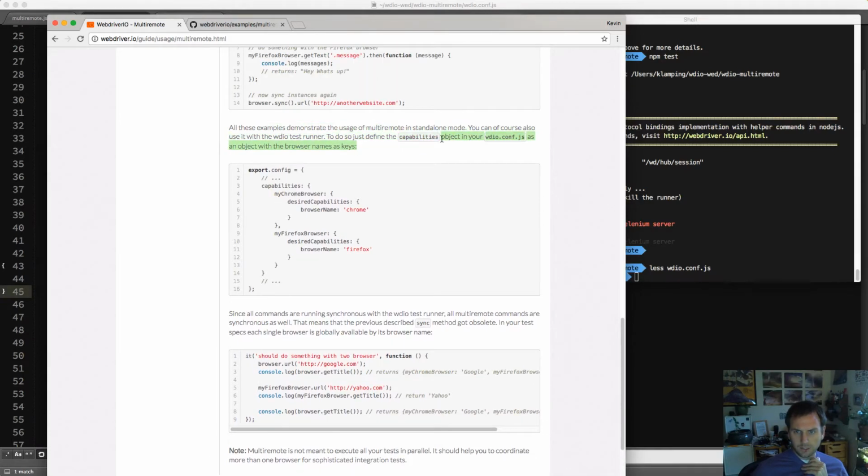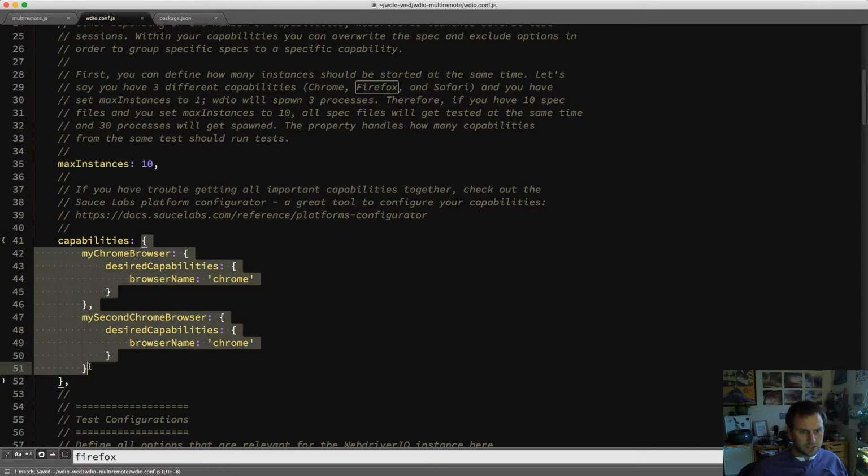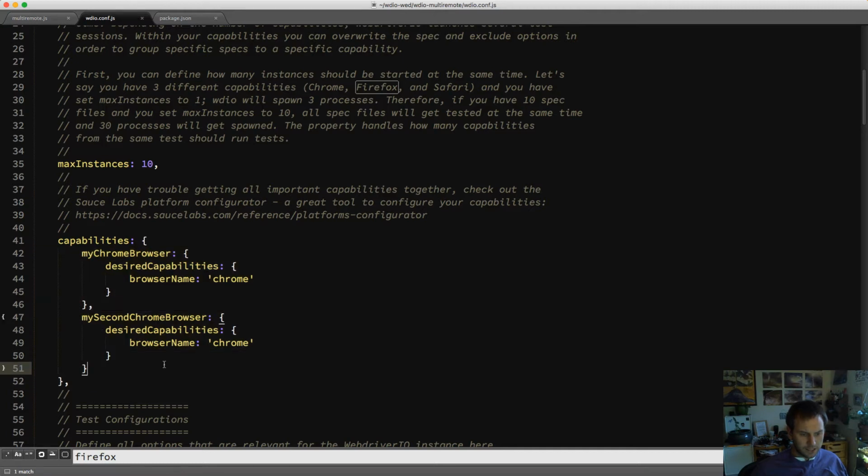Define the capabilities in your configuration as an object with a browser name. So if I were to copy that, which I think is what I did last time. So I've got this as an array. Maybe it shouldn't be an array. And then if I paste that, it's pretty much the same thing. The only difference is that one is Firefox, one is Chrome. Okay, so I'm going to try this as just an object and see if that helps.